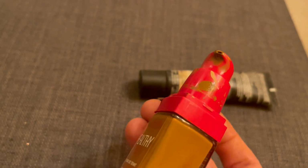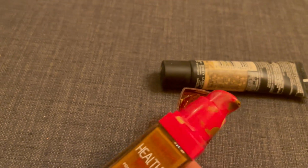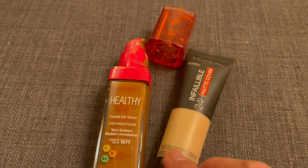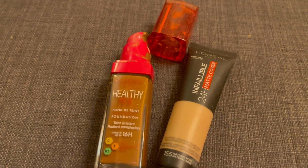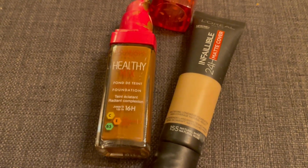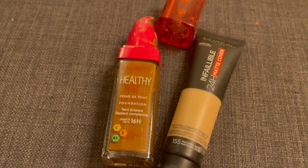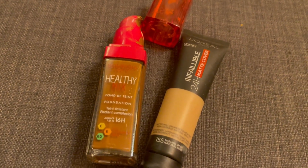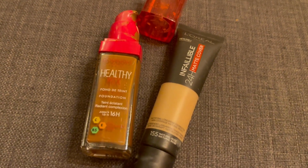So as you can see there, I've used some of it. I want to wipe that one, sorry. That one's a bit messy, so I just mix it with this one, and I like it because it's a good combination. I don't want it very matte. I do like the matte, but I don't want to put them on their own. Any matte foundation I've got, I don't normally put on its own because I feel my skin gets really dry. I've got a bit of a combination skin, but when I put a pure matte foundation on, it doesn't work. So I always mix it up with something like a skin tint, a BB cream, a CC cream, or anything like this kind.